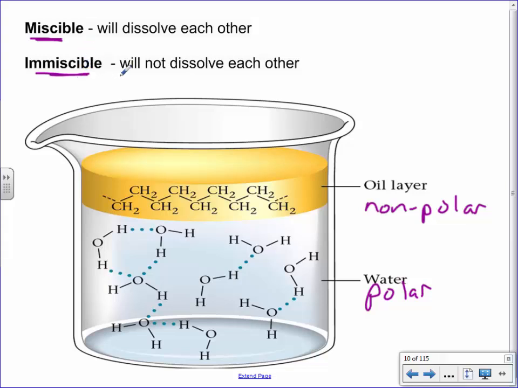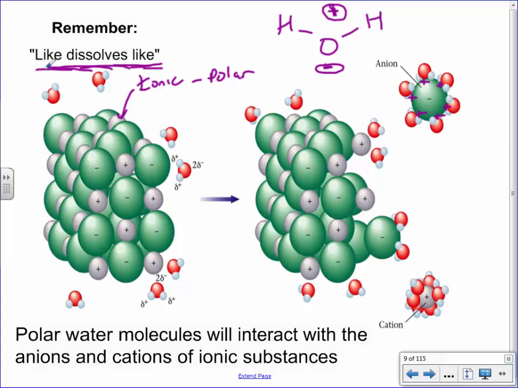Still with me? I'm just going to go backwards a slide here then. So for this term, like dissolves like, things should dissolve if you have polarized particles, like positive and negative ionic compounds and water. That's why so many things dissolve so well in water, but not the nonpolar ones, obviously.